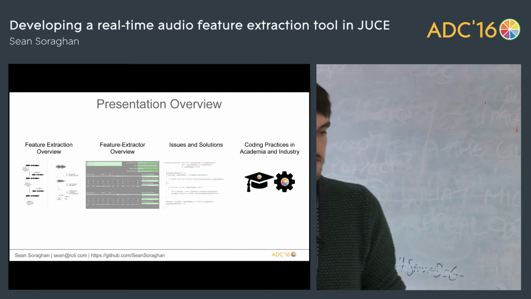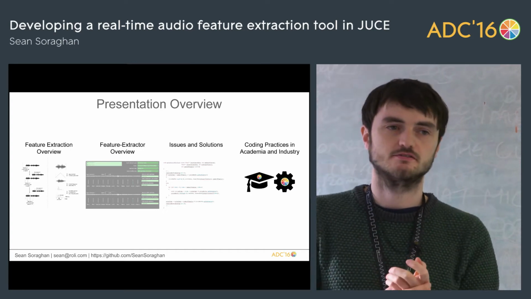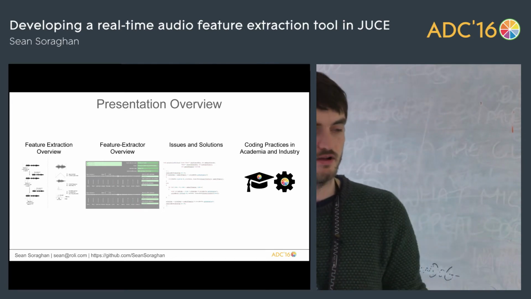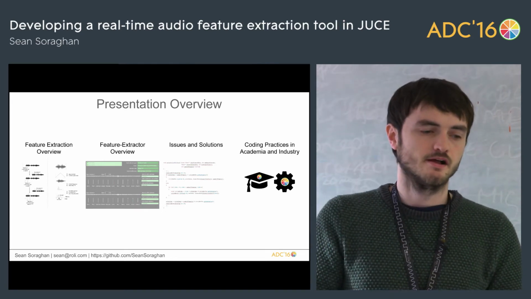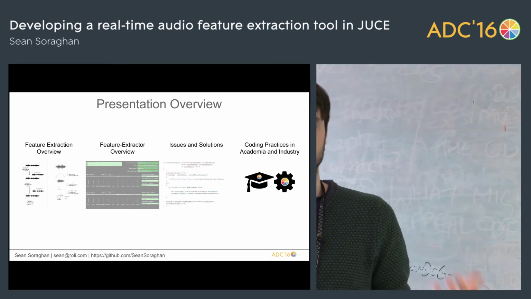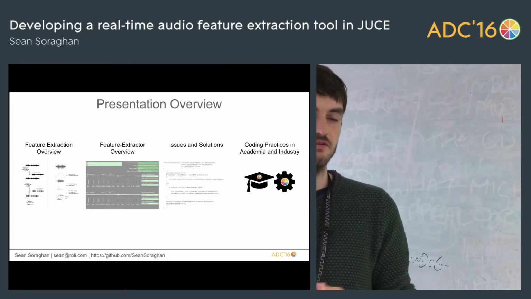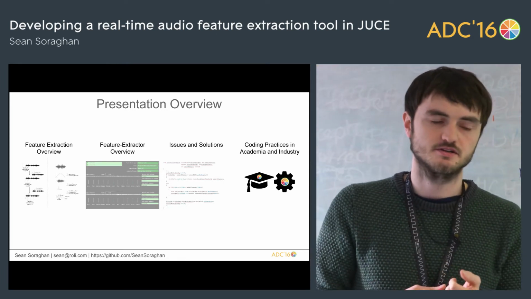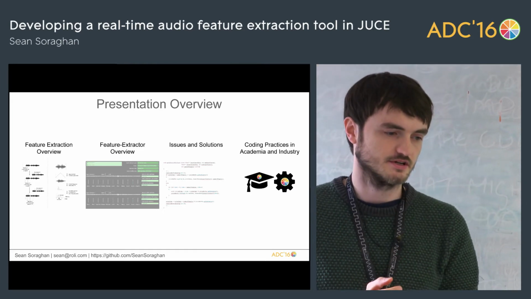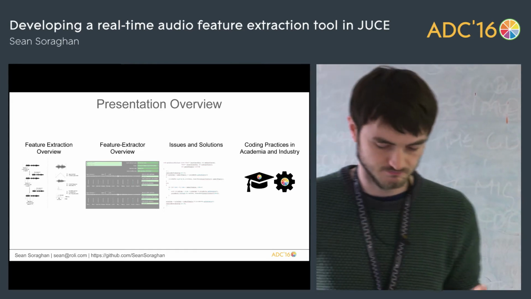And then I'll go into detail about some issues I faced during the development process and the way that I approached those issues. And finally, I'll use that to lead into a wider discussion on the differences in coding practices between academia and industry.